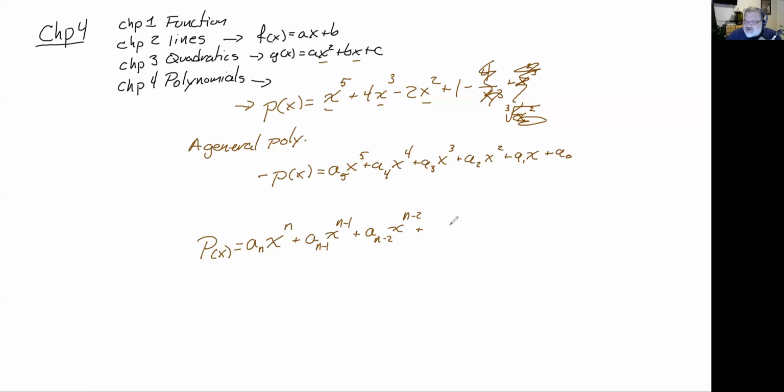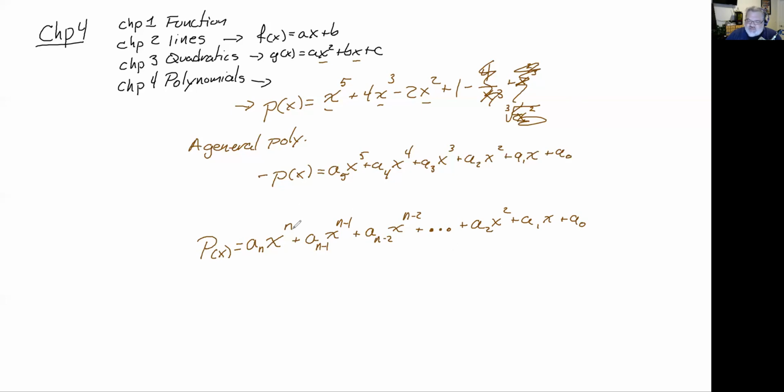So this pattern will continue. Like if this was a X to the 10th, you can imagine we'll have a lot of terms. If it's X to the 45, there'll be a lot of terms. So this pattern of reducing the power by 1 will continue on, hence the ..., until it eventually gets down to the A2 X squared, A1 X to the first plus A sub 0. So in general, we don't know how long it'll be, so we give it the space to be as long as it's going to be.